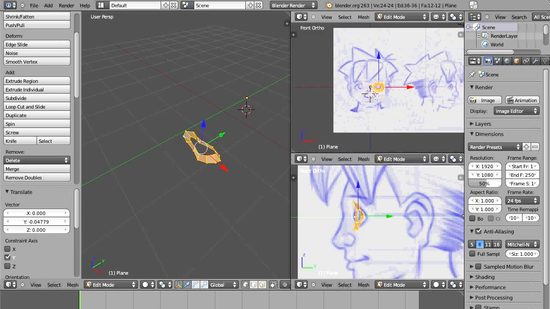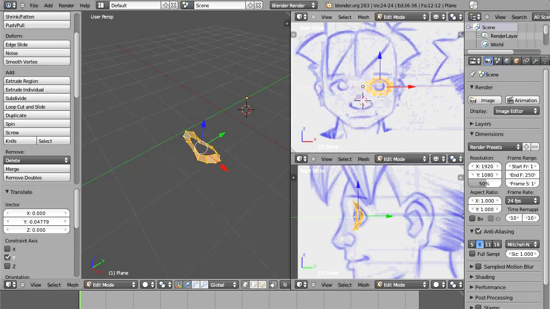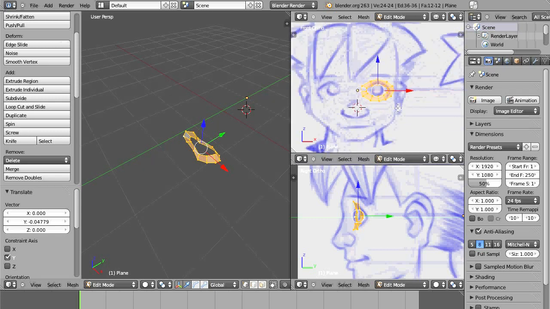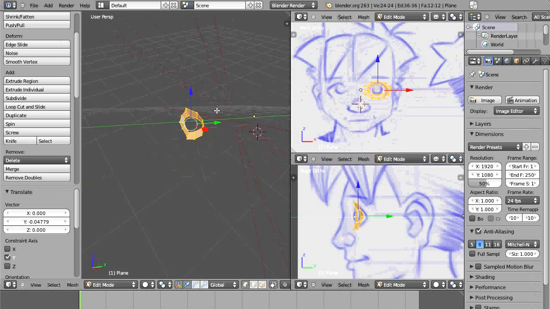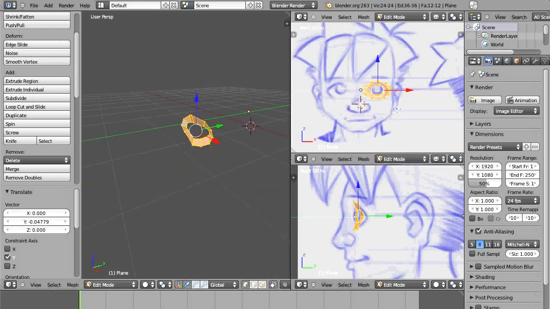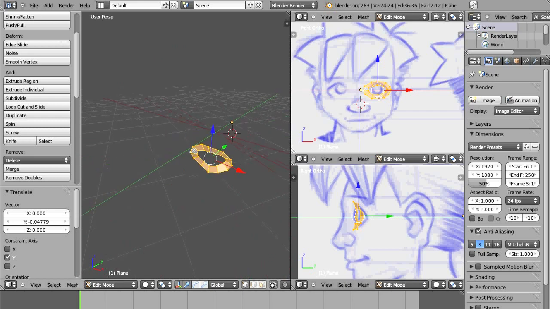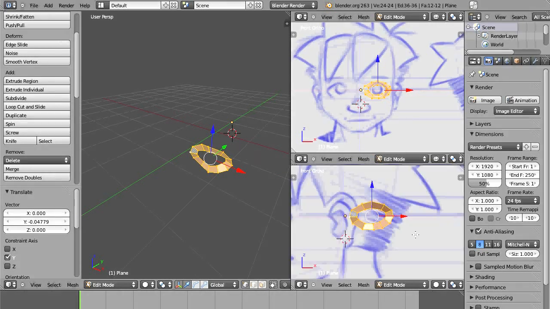Now, observe closely. It's somewhat tricky to figure out which angle and viewports you should be modeling from. I'm going to model from this angle, so I'll be focusing on this side of the face. I'll only be modeling this half, this specific side. And I do that because the front and right orthographic viewports are easier to switch over to. Front is 1 and right is 3.